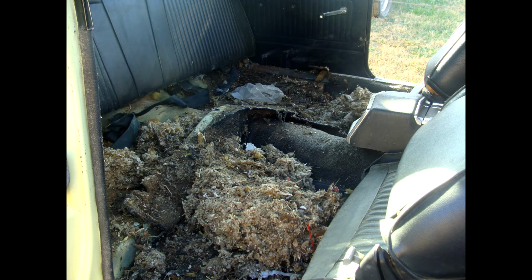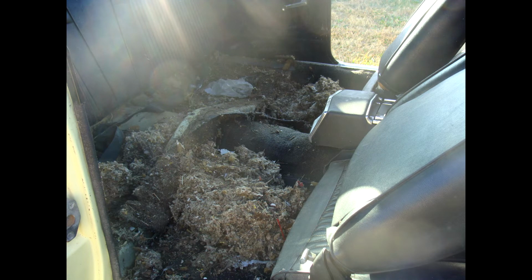In this picture, I had cleaned and vacuumed everything up out of the interior of the car, and then I pulled the back seat out only to find this. It was so packed full under there, I really struggled to get the seat out. I had to have help.